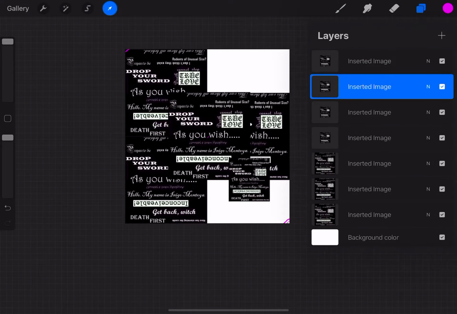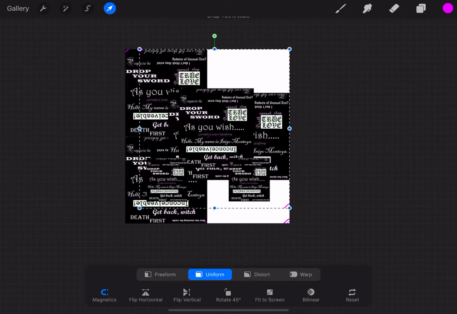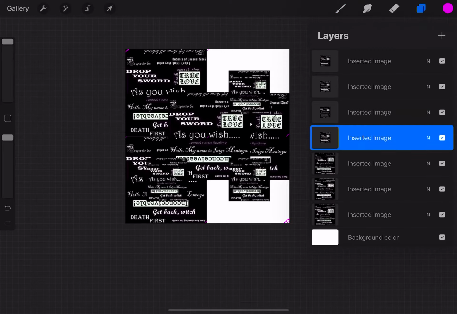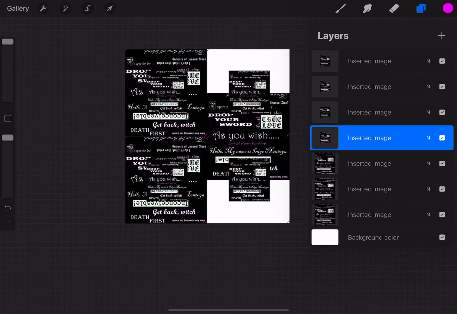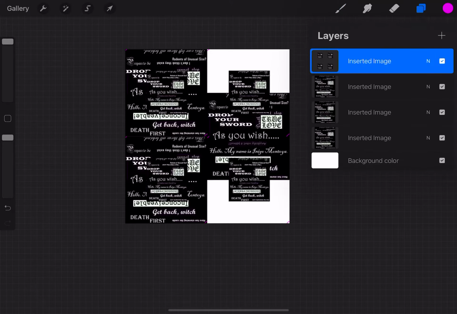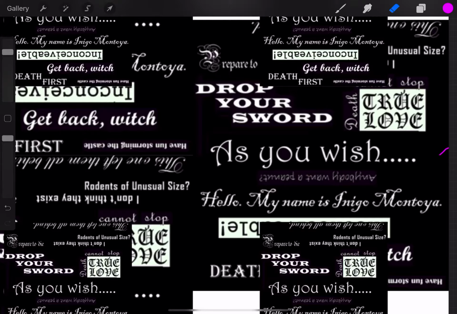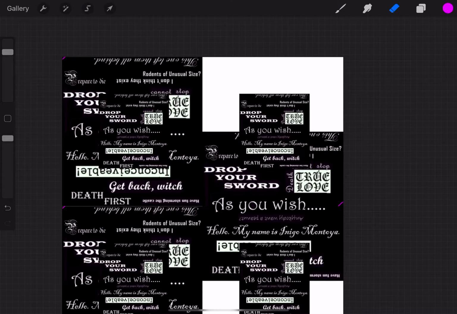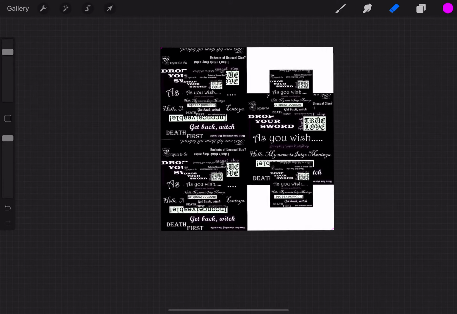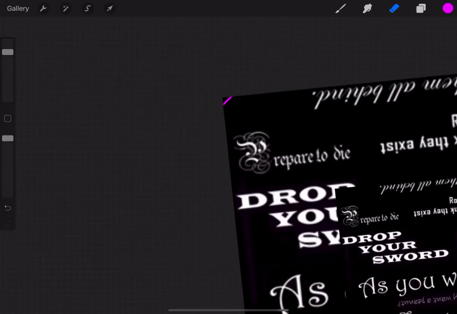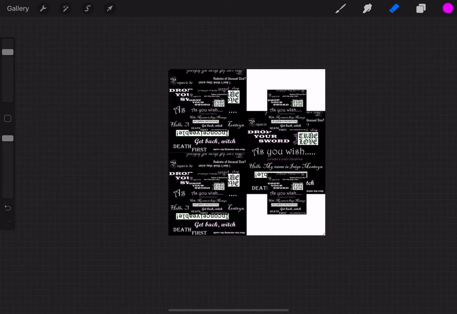So now that we have them squared off, we are going to put them all in their corners, and if you watch my videos from the beginning, it'll explain to you exactly what this is doing. It's inverting the images. I'm going to merge them. And now I'm going to go back and erase the center, the sides, and the top of the bottom. I am going to leave the left and the top left and the bottom right because it still needs to be a squared off image.